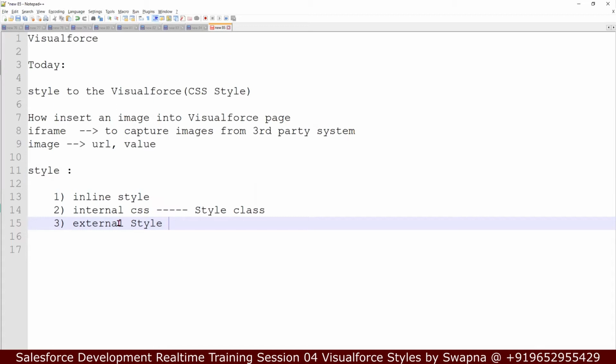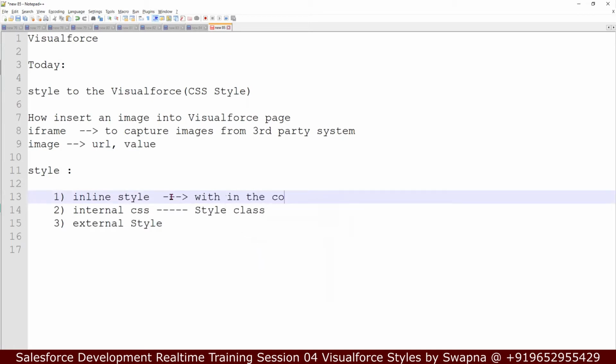Okay. What is the inline style? Let's understand what the inline style is. Inline style is basically within the component.